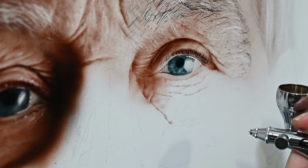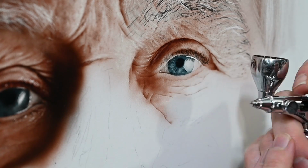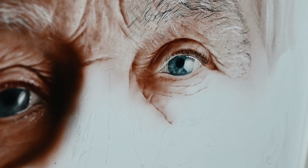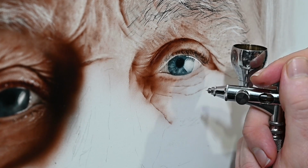And the reason that we're adding some paint onto the surface here is so that we have something to erase into, because we want to pull out some highlights next to these shadows, and the only way to do that is to have some paint down there first. So just spray it nice and light. The less paint you have, the easier it is to erase.